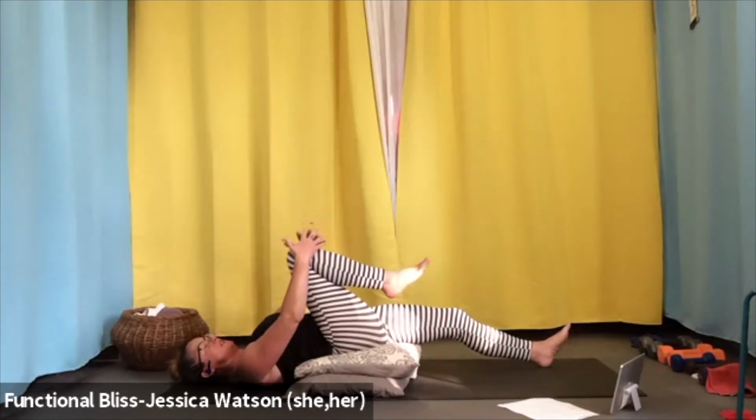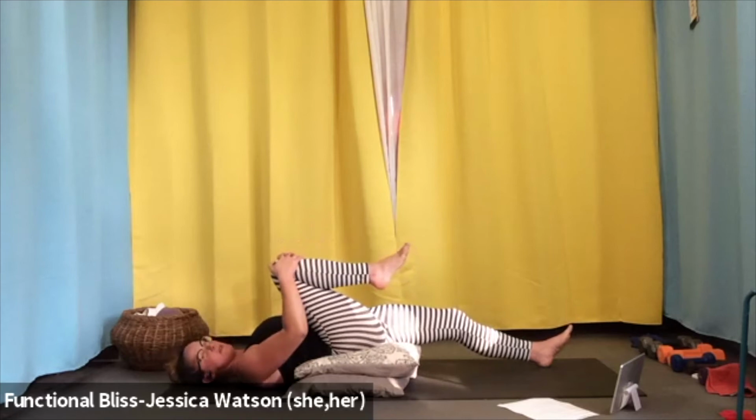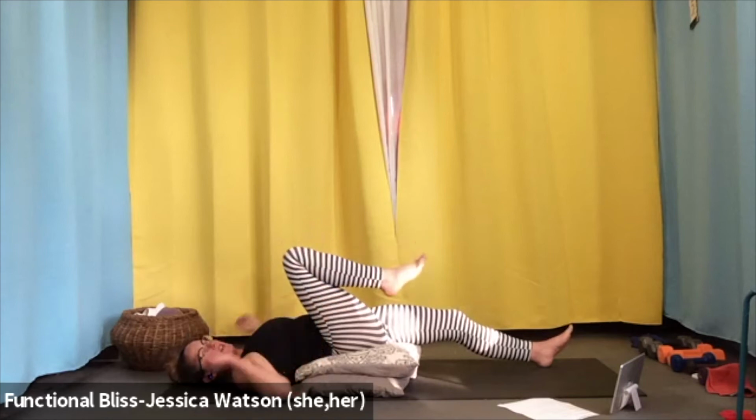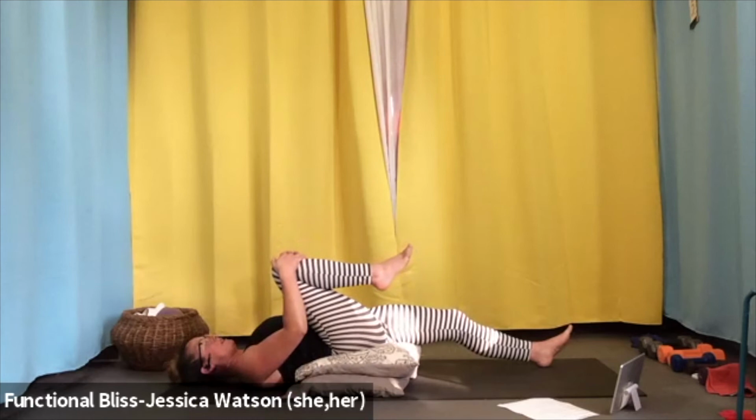So you might opt to just interlace your fingers and let them hang kind of heavy on the knee so that the knee drops a little closer to the chest. But if that feels like it's a little bit too intense, you can always just let go and just let your knee stay bent. So totally up to you how firm you hold onto that right knee.